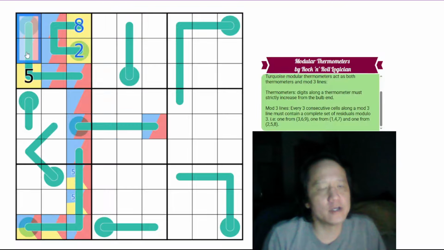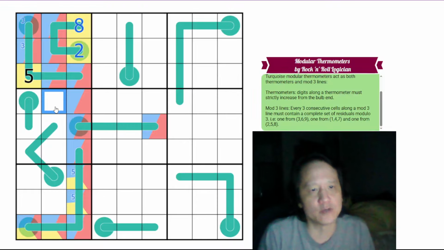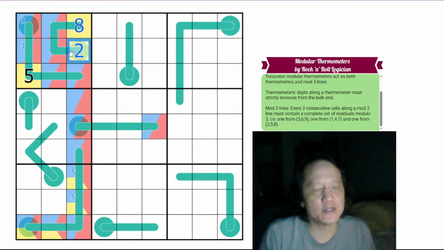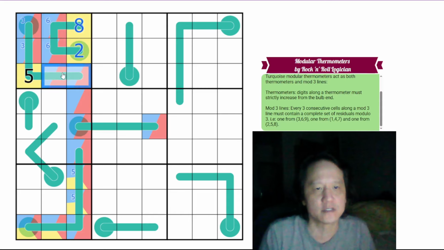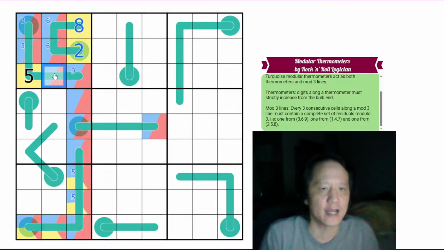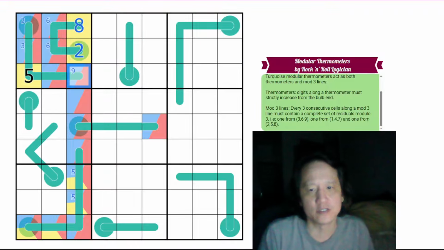So the low here has to have a 3. You could have 1 or 4 here, and then 3 is also one of these two. So 3 is guaranteed to be one of these. That means 3 cannot be here. Also, the high digit for the 0 mod 3 cannot be here, right? Because 9 is greater than 8, and it can't be here. So this must be 6, which means 9 must be here. This cannot be 9 because 9 does not have a digit greater than it. So this must be 0 mod 3 and is a 9.